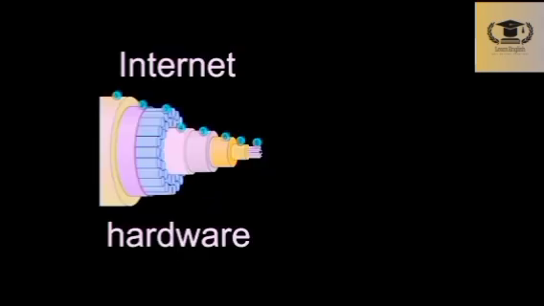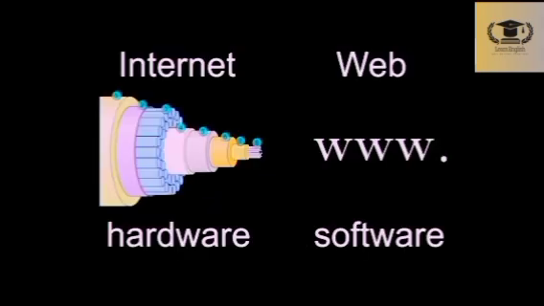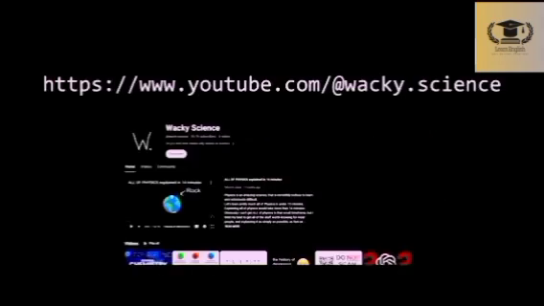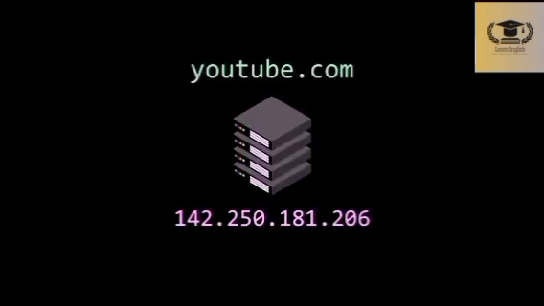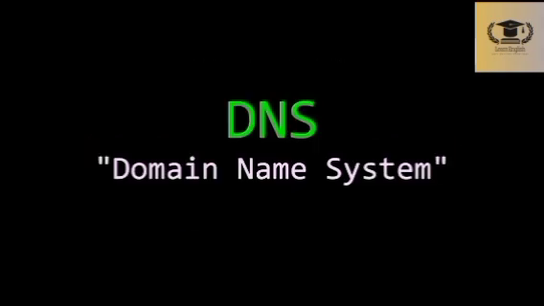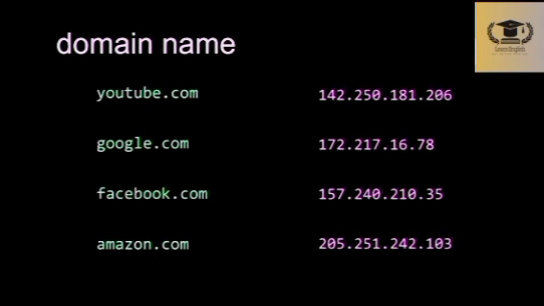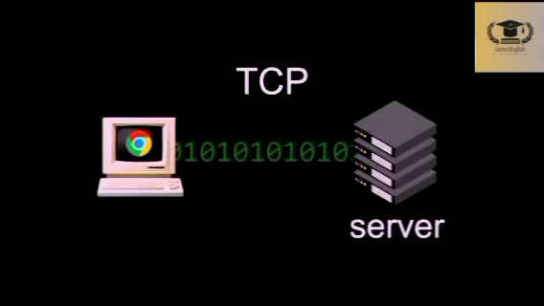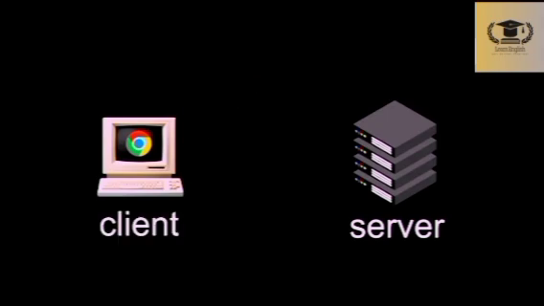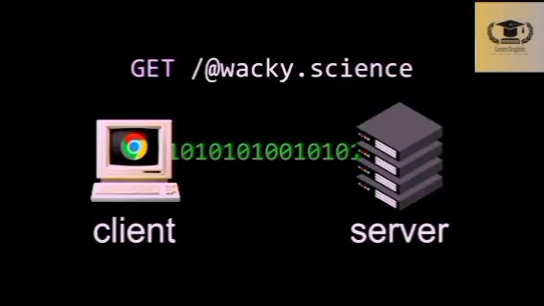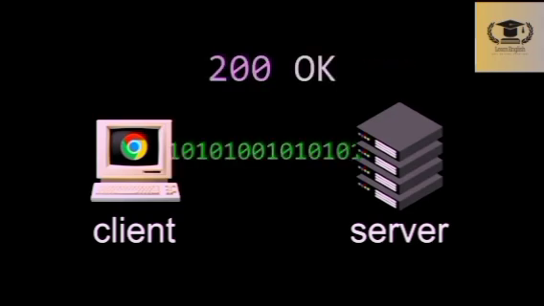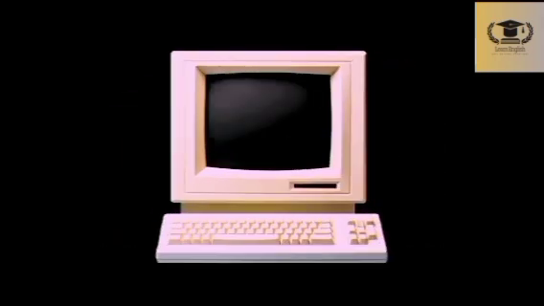If the internet is the hardware, then the web is the software, which you can use with a browser. Every page on the web has a URL. When you type it into your browser, it looks up the IP address of the server hosting this website with a Domain Name System, which is like a dictionary mapping domain names to IP addresses of actual servers. After connecting to it via TCP, your browser, called the client, uses the Hypertext Transfer Protocol to send an HTTP request to the server, which then gives a response ideally containing the contents of the web page.